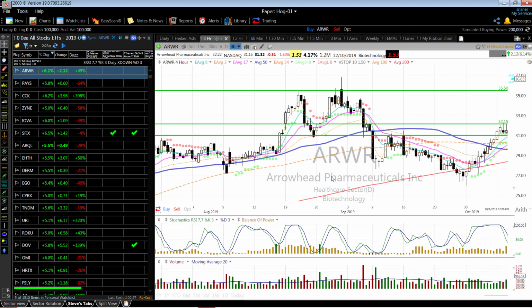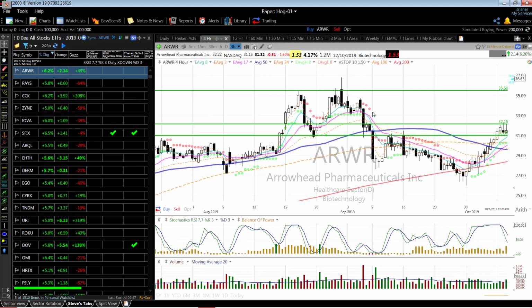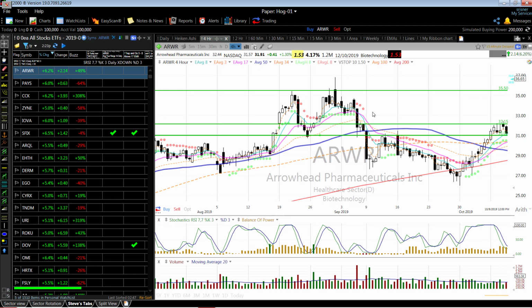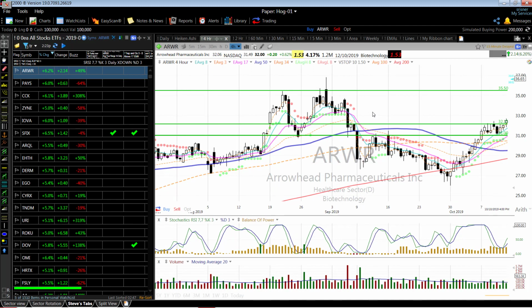It did it again, but it did go lower. Stochastic RSI going lower. I would be starting to get more interested. If it gets over 32.15, we ought to be going long, because 35.50 is kind of an ultimate target, but the first target is really 33 or so. I gotta get within about $1 or so for a stop. All right, getting close. That went back down, going back up. There's the breakout. Do I buy this or not?